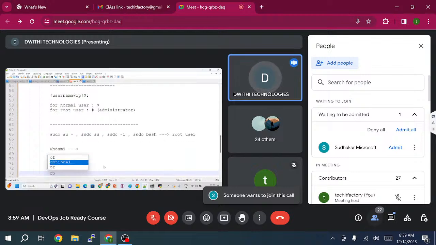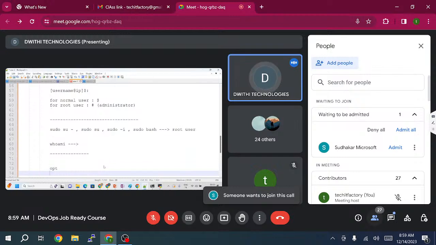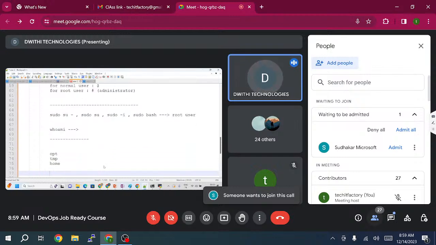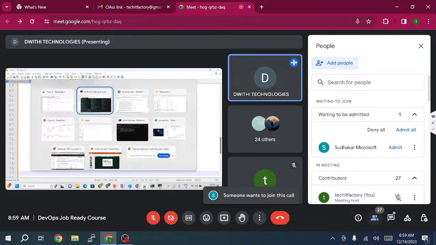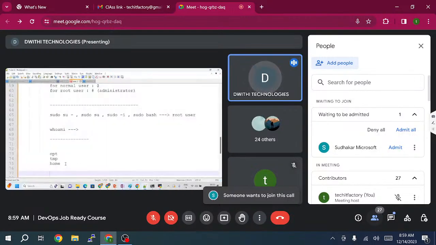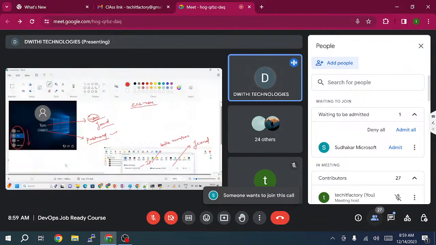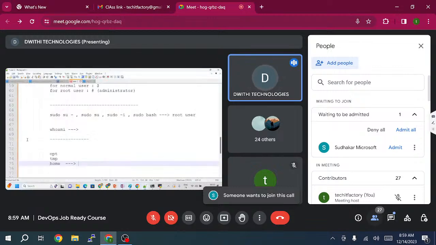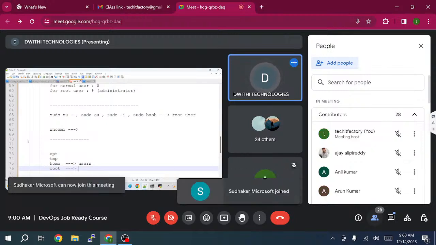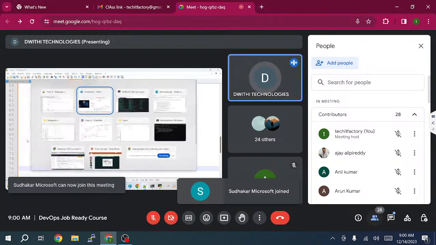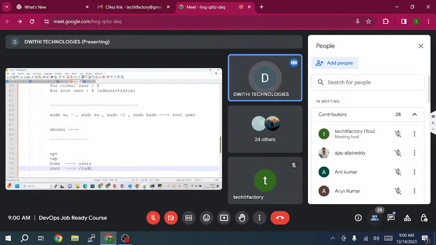You will be working on opt, you will be working on tmp, you will be working on home. You will not disturb etc or libraries or any other things, majorly, I'm trying to tell. So this is root. All of the users will be there inside your home. Similarly, all the users will be present here inside your home, except root, the administrator. For the administrator, a separate directory will be there, that is called /root, the root home directory.